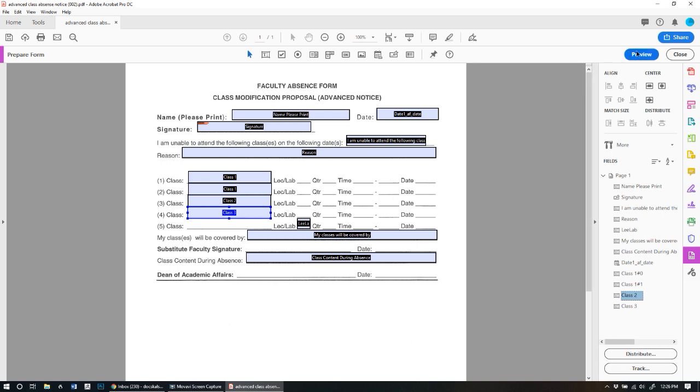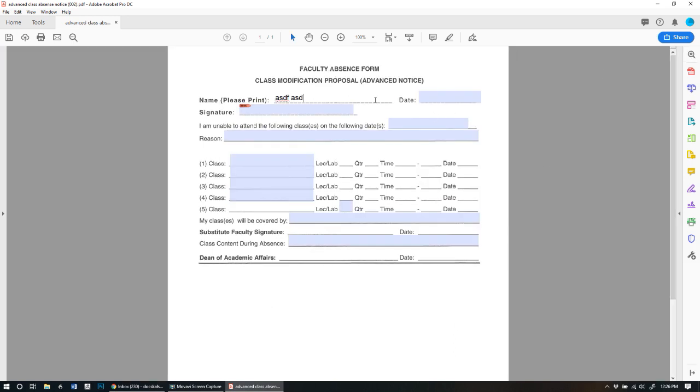Okay, so now let's just hit close, and you can see, we can type in here. This is a date field, so I can click this drop menu and select the date. And if I do class 1, because remember under class 2 I did the same field, if I do that, you can see it automatically propagates. So if I change something here, it's going to change that one. So they have to be different. These ones you can see I named differently, so it's going to select them differently. And then these are all tabbable, so you can just hit tab and get between these quickly.